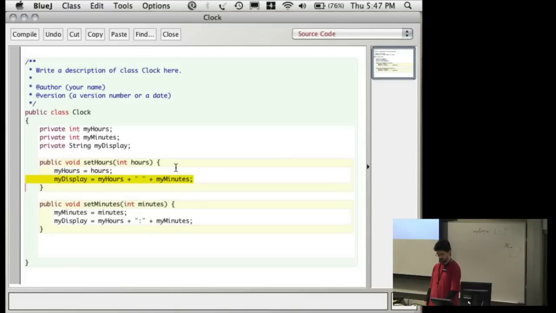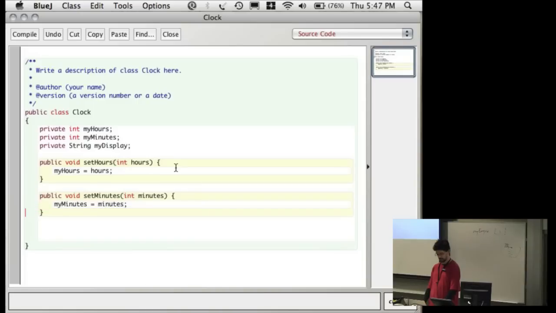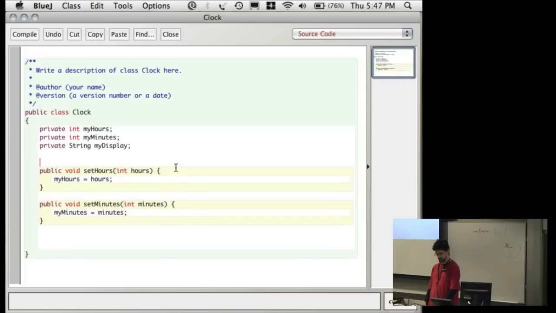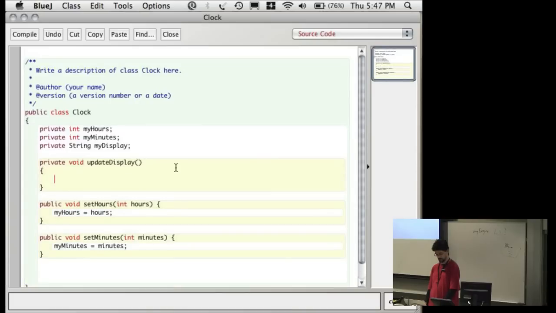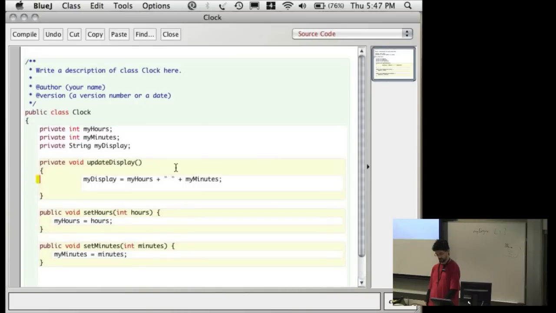The way to do this well is to cut that out of there and write it in a separate method. So we're going to write a separate method here, void update display, which we call whenever something changes, and that does that, right? And line it up nicely.